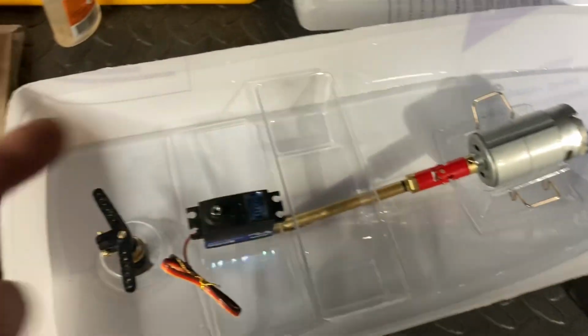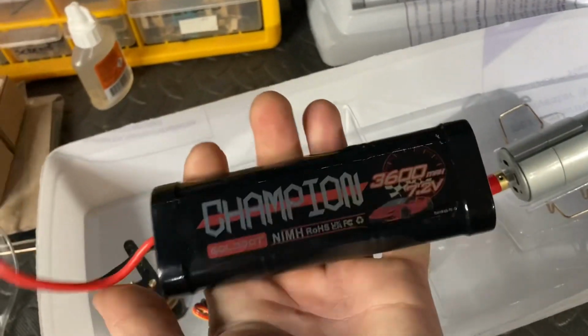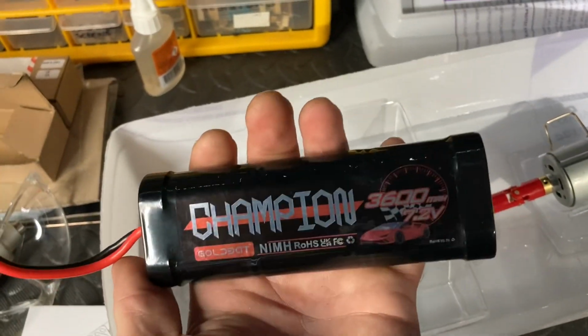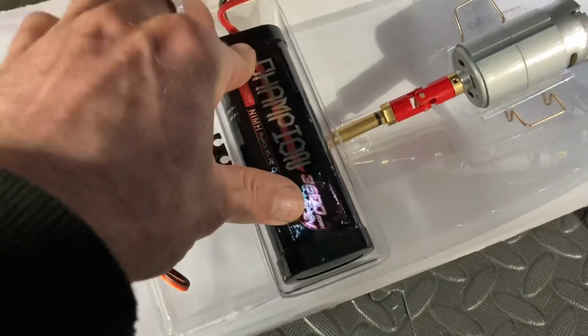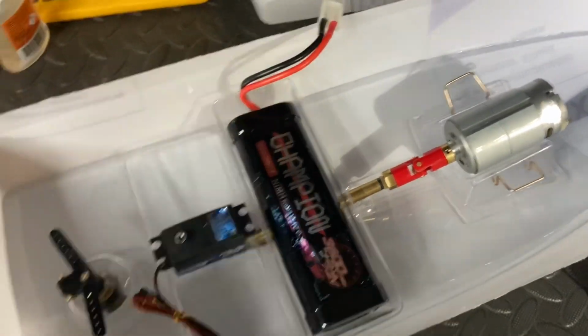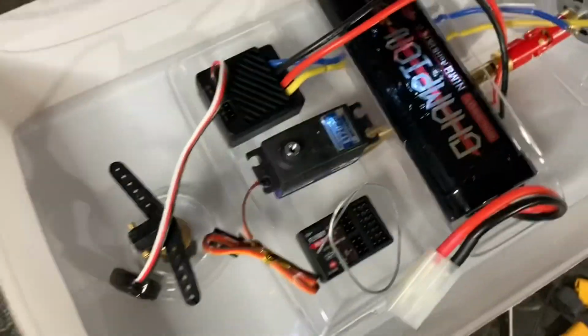We're also going to need batteries as well. Look, boom, we've got some batteries over here. They have to be a NiMH battery for these boats. So this is a 3600, 7.2. But yes, we have got one of them, and that's hopefully going to be whacking on in there like that. So that'll be there. Check that out. Right, so that's roughly how it's going to look, I reckon. Something like that. Everything seems to be good there.